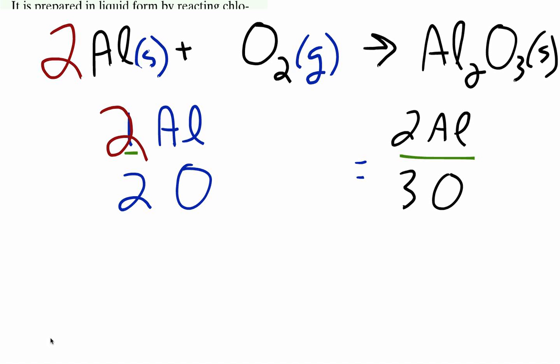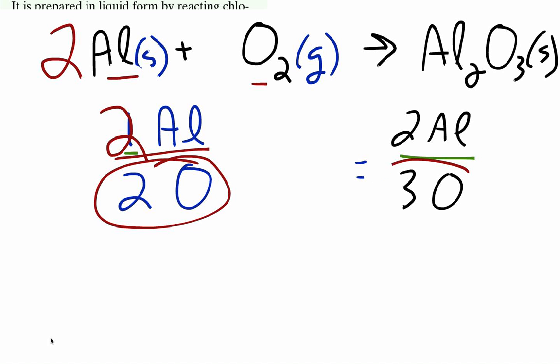And I can do that because that's showing everybody the ratio that this thing is actually going to react in. Just because we write aluminum and oxygen, that's not telling us how the reaction is going to occur, how much of each it needs. We have to balance the equation to figure that out. So I have 2 aluminum. Now I have to check these oxygens, 2 oxygens here and 3 over here. Well, not really a good way to do this. We want to work in whole numbers, right?